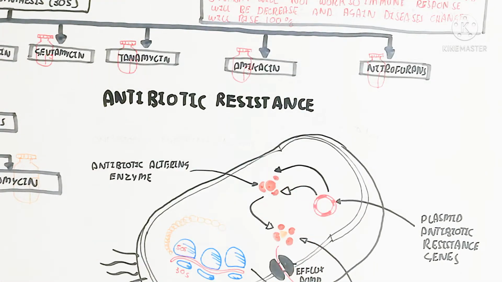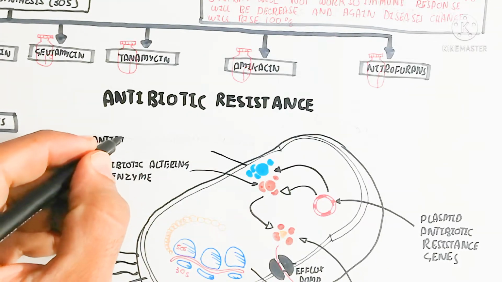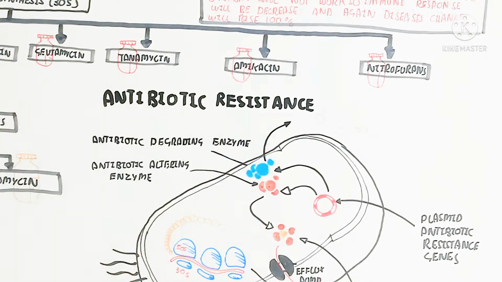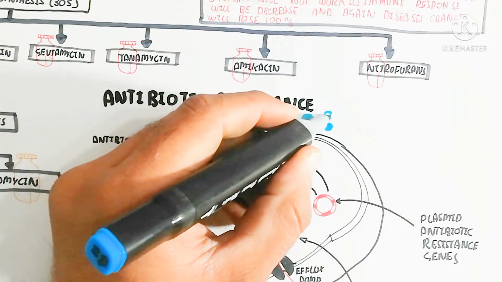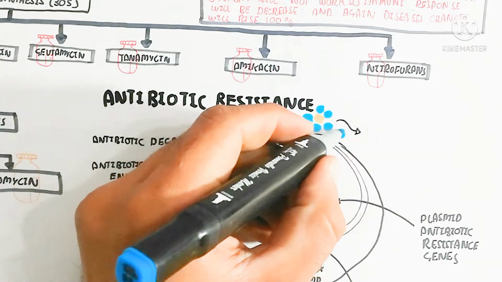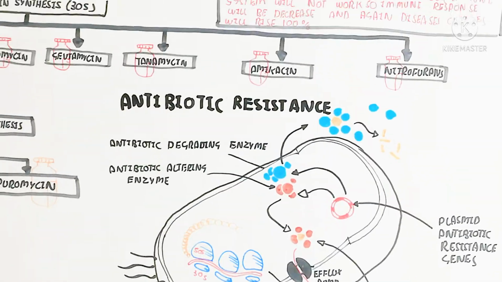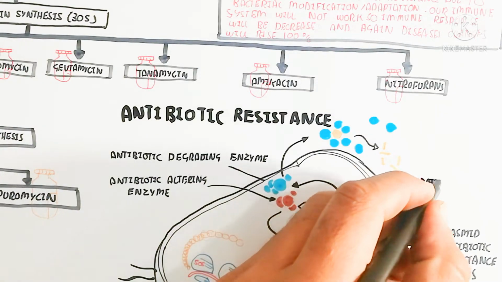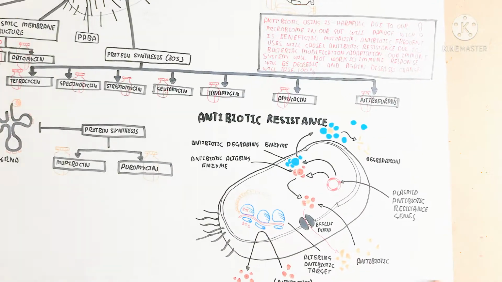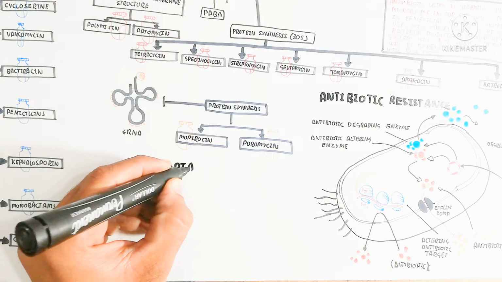On the other hand, here is another antibiotic degrading enzyme which moves out from the cell and, after moving out, binds with the antibiotics. After binding with the antibiotics, it degrades them. So degradation occurs, and in this way the response to the antibiotic will not last long, and the cell can survive due to antibiotic resistance through a plasmid with antibiotic resistance genes, producing resistance adaptation.